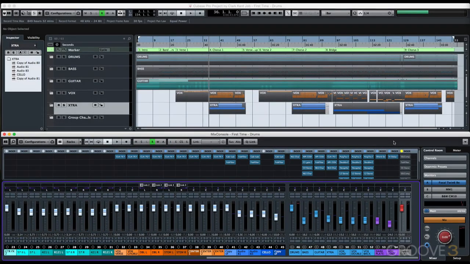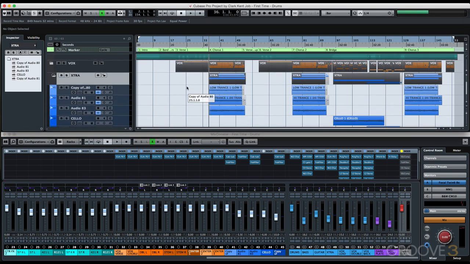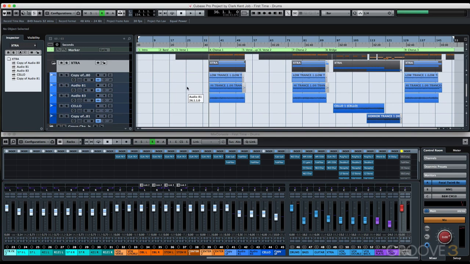In this final stretch of the series, I'm going to break down the send effects and master bus treatments of Clark Kent Jobs' First Time. Before I get into that, I do want to mention there's a group of tracks I've left unaddressed. These are synth tracks that are fairly buried in the mix and effectively function as pads. That is, tracks used to fill out the sound of the mix. Here's what they sound like on their own, and then with the other tracks added in.